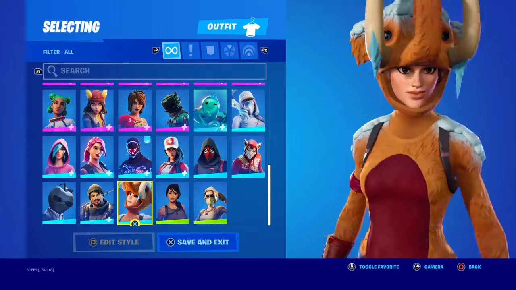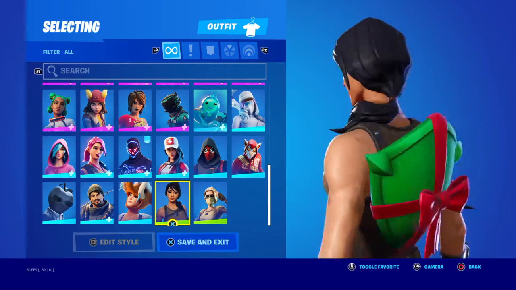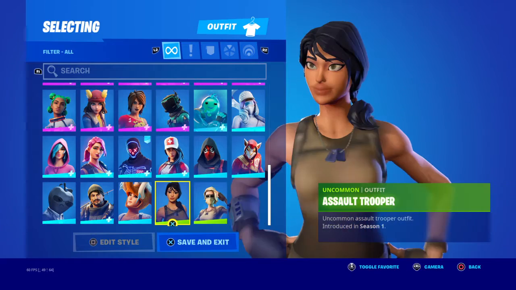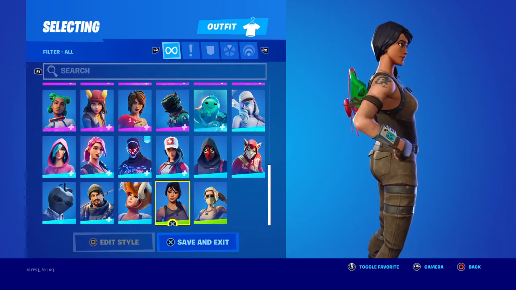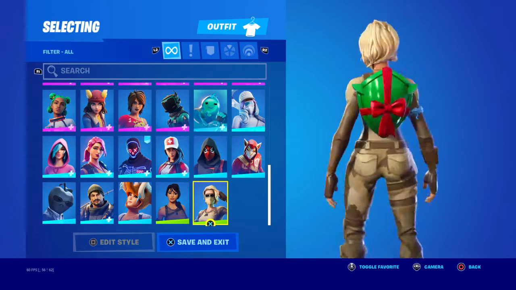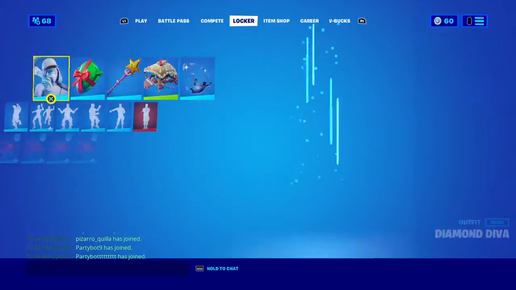Woolly Warrior, Winterfest, Chapter 2, Season 1. Assault Trooper, Season 1 from the Item Shop. Season 5, Scorpion. Assault Trooper, Season 1, but it came out in Chapter 2, Season 3, I think. Chapter 2, Season 3, Item Shop, I got it. Scorpion, I got gifted. And that's my whole skin locker showcase.